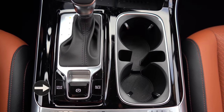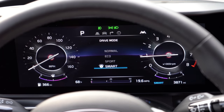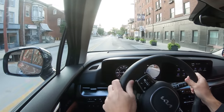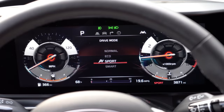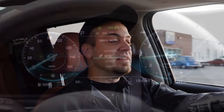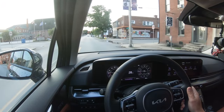Before the acceleration test, I want to mention the drive modes. There's a drive mode button located directly behind the shifter. Pressing it gives you Normal, Eco, Sport, and Smart modes, adjusting shift points, throttle response, and steering sensitivity. The gauges completely change look with each mode — that's one of the sweetest adjustments — and I'll show you that later.